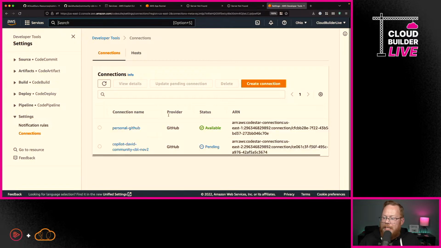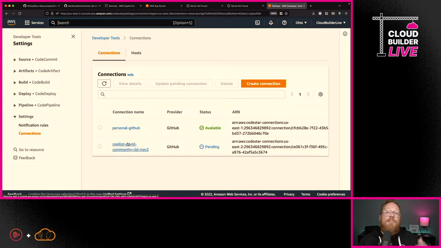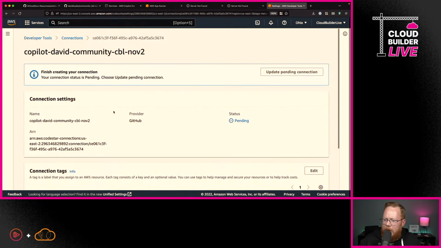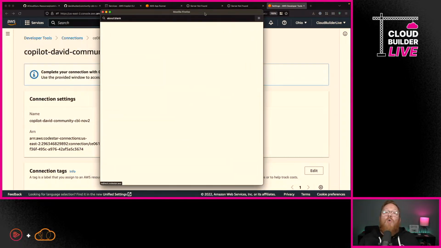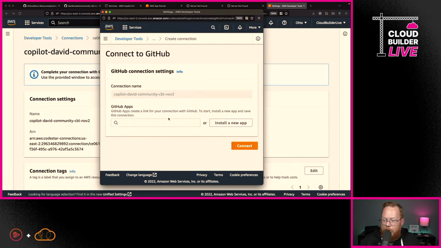What it's doing is it's actually developing a connection here with GitHub so that it can add in a hook so that it can execute automatically every time that we deploy. So I'm going to click on this, and it's going to say update pending connection. Now, this is going to be fairly easy for me because I've already configured a connection with GitHub. There's already an app that's there. So I'm going to select the app that I've already configured. You might have to create a new app instance here. It's a pretty simple process to connect it into your GitHub repository, but I'm just going to go ahead and select this and say connect.